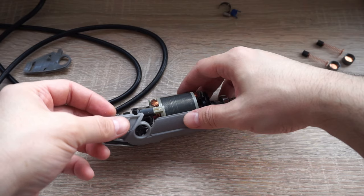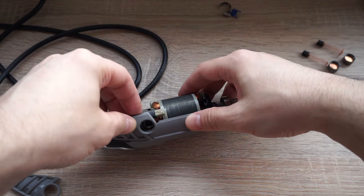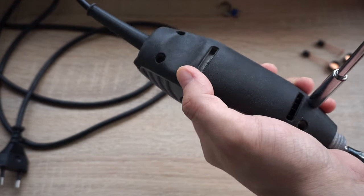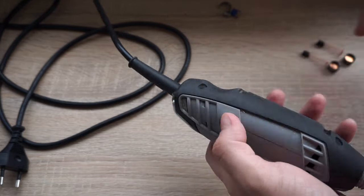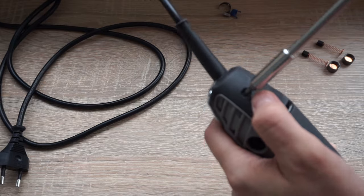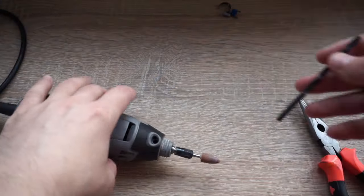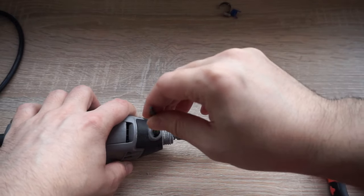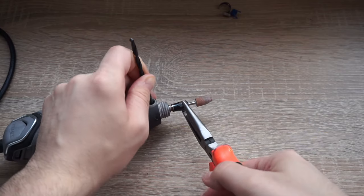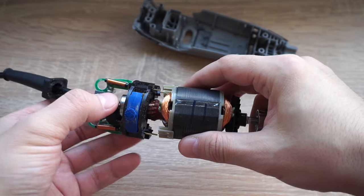Then I struggled to add these two useless plastic pieces, which are a part of that idiotic design. Then I tried to unscrew that tip using a drill bit, but it didn't work because of that groove that formed between those holes I showed you earlier. So I've decided to disassemble this completely.